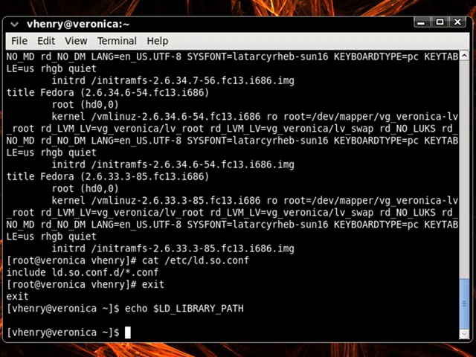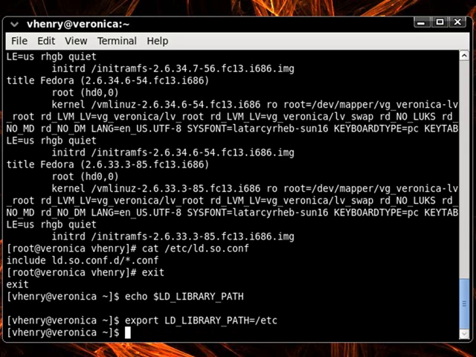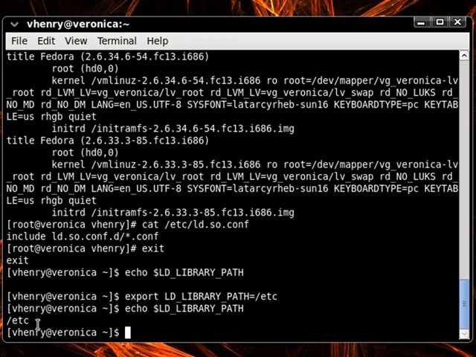So to change, again temporarily, the contents of that variable, we use the export command. So let's type in export, space, variable name with no $ sign this time, LD_LIBRARY_PATH, followed by the equal sign, and let's set a temporary path at /etc. And let's hit enter. Now let's use the up arrow key to go back to our echo command. Let's see if the new path is set. Hit enter, and we can see that the new path is set to /etc. Okay, let's go back to our presentation.